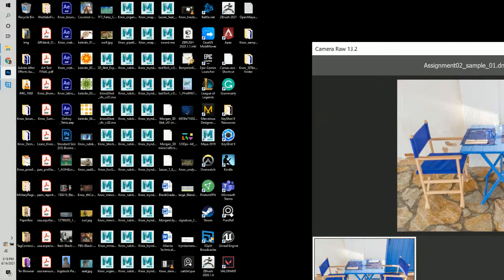We got tone curve and then detail. Okay, so do the tab up here. So like the basic, curve, detail, color mixer. Right there is all of these.